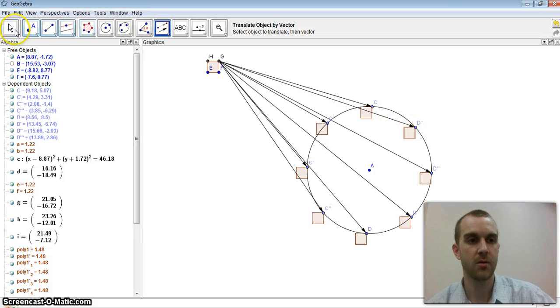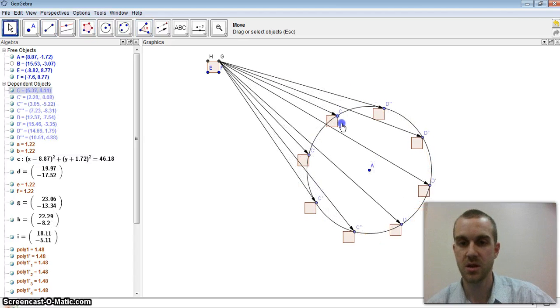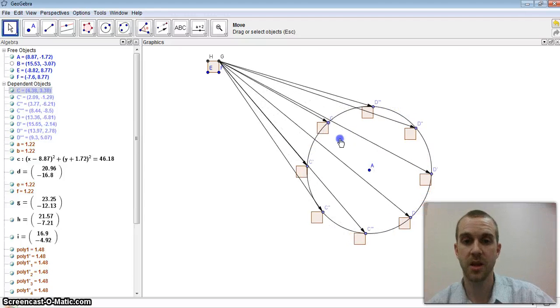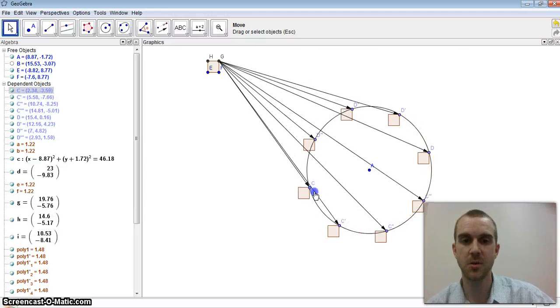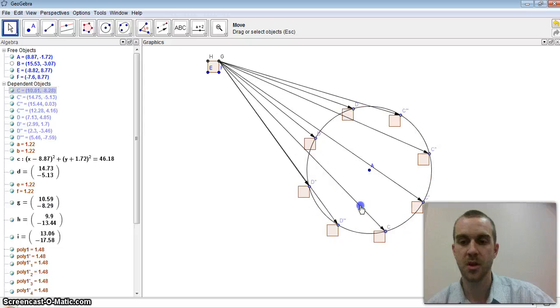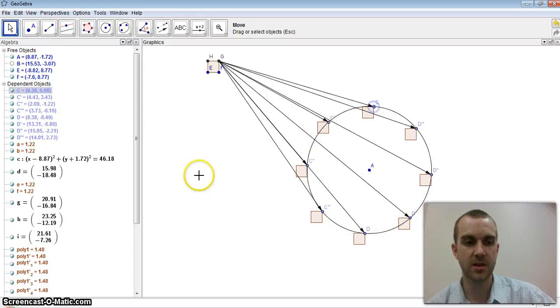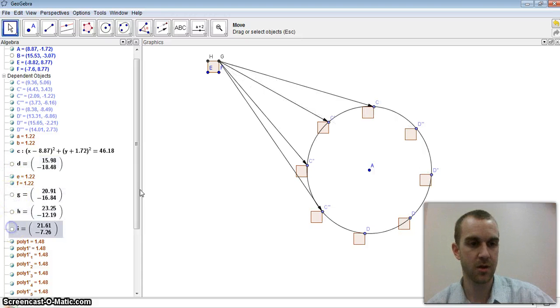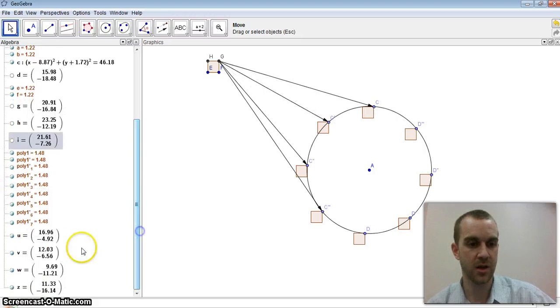Alright, now if I go back to my pointer tool and click on point C, you see they all turn. It just gets a little confusing with all of my lines there, although it does give a kind of cool 3D look to it. But what I'm going to do now is come over to my list here, and my vectors are the ones with the parentheses, so I can hide them one at a time and just look for any of them that have the double rows.